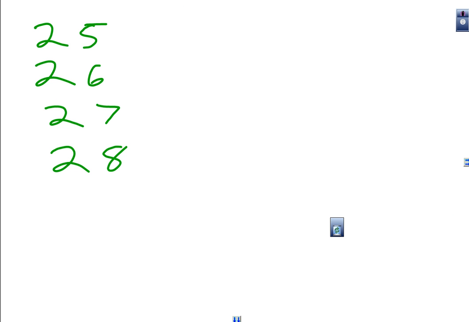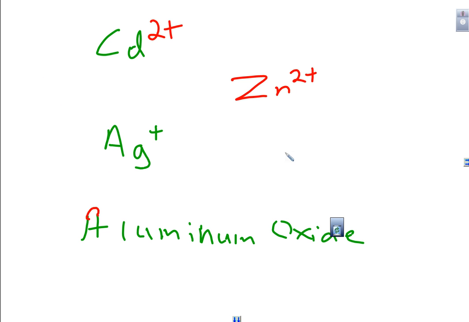So at this point in class, I would have had the students look over homework 3 and questions 25 through 28. Okay, now for this one, Cd, Zn, and Ag. Cd is 2+, Zn is 2+, and Ag is +. That means that we know their charge for sure, no problem, 100%. We know that's what their charge is going to be. That's going to come into play later.